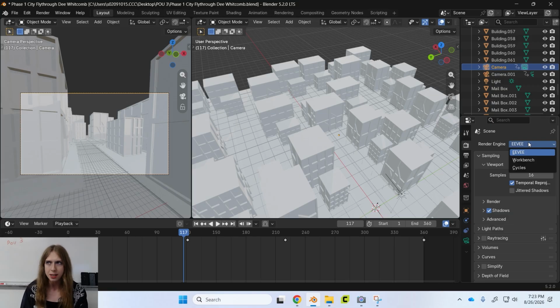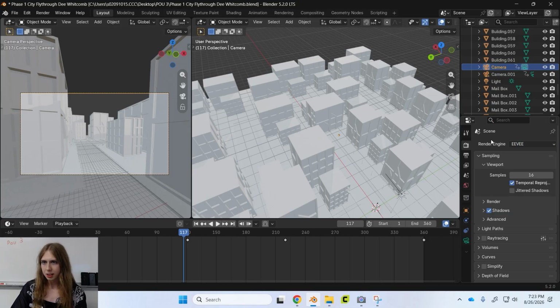It's not always the best, but it's a really good one to get started with. If you want more control over your rendering and add a little more complexity to stuff, Cycles is going to be a little bit more complicated to use, but it's going to produce a lot better results. So first, we're going to start in Eevee.